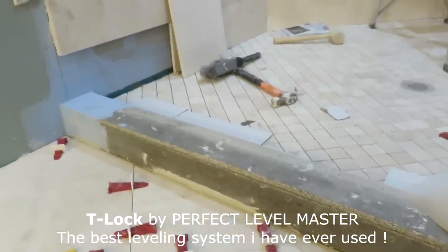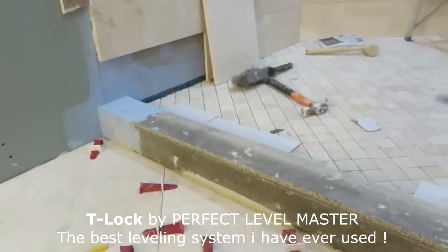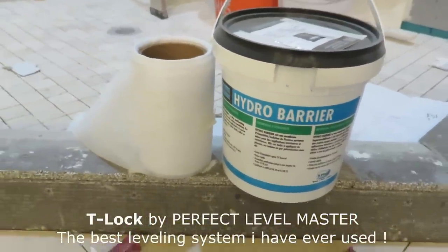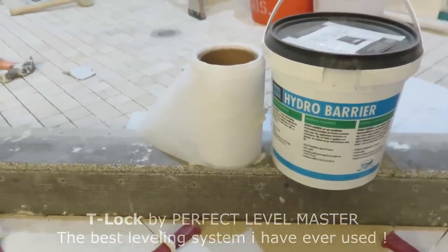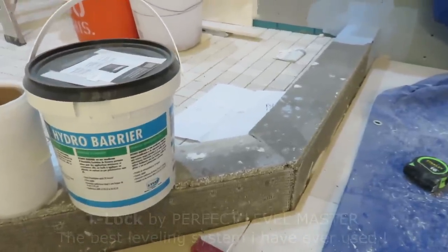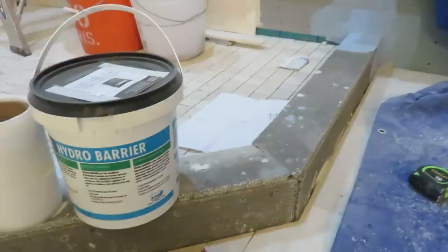So in order to prevent this, since it's so important to do it correctly, I left this section for the last moment, and I'll be using HydroBarrier combined with a fiberglass mesh tape that is 6 inches wide and will go on the entire top of the curb. So this is how it's always waterproofed on my projects.